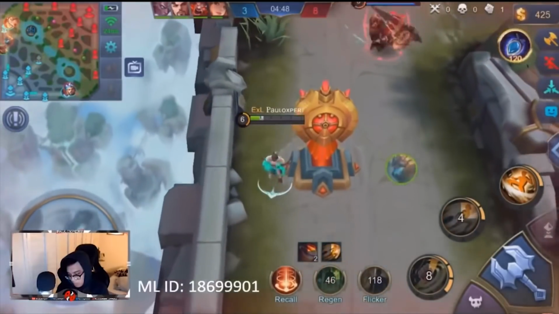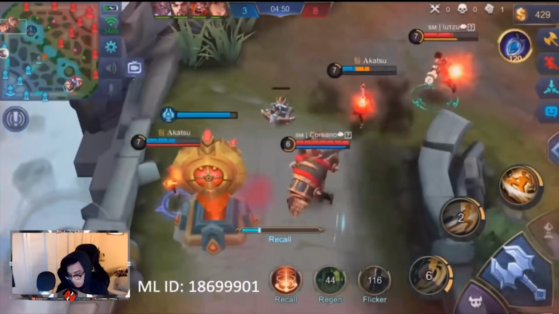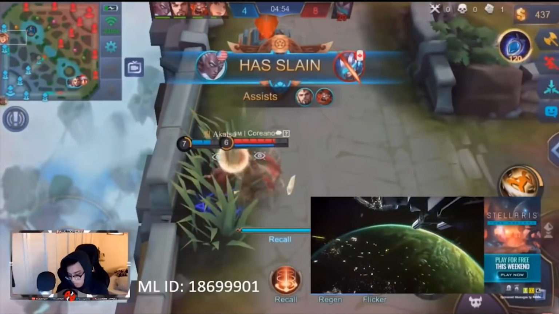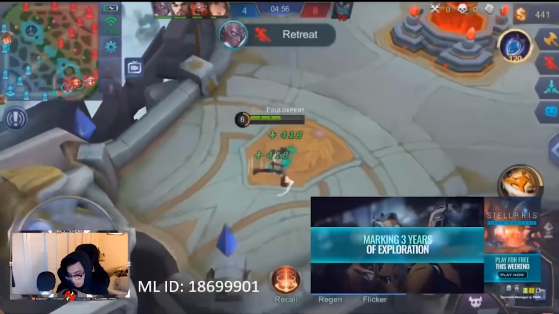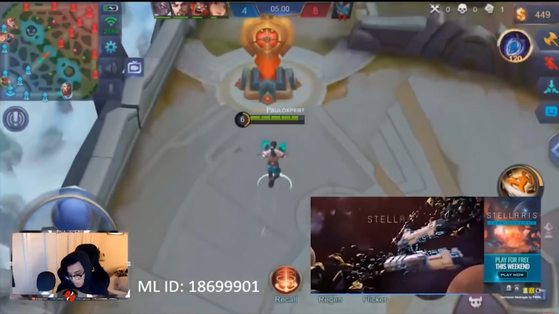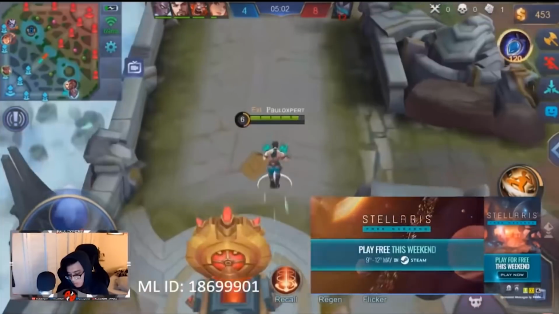I see that Grok is gonna push, and he still had his ult, so I didn't want to go aggressive. If I went aggressive there, I definitely would have died. Luckily, Akatsu had some spell vamp on his build already, so he's gonna live right there. He was just trying to wave clear that spot.